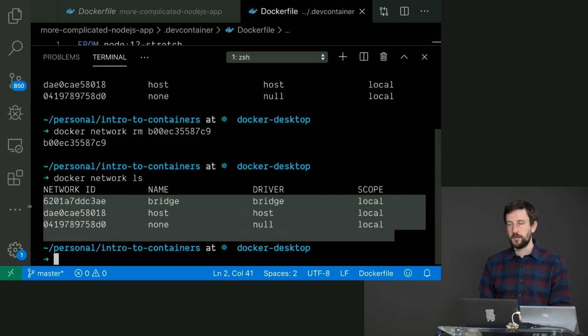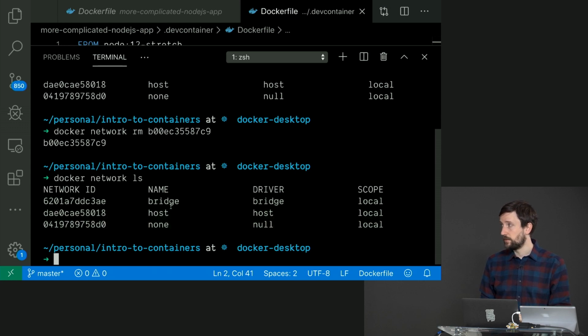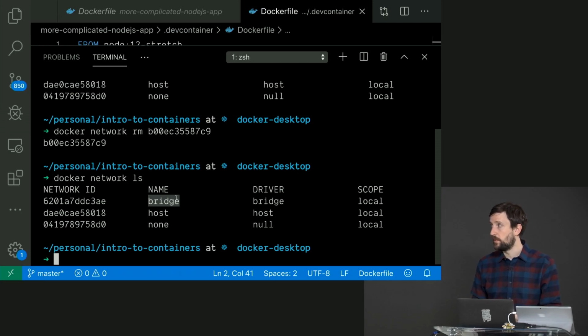So Docker allows you to connect to the default bridge network, which is called bridge, and that's the one we're going to be working with: bridge networks. This allows you to connect two containers to each other. If I have this particular microservice that needs to talk to this particular microservice, I can create a Docker network that allows the two containers to talk to each other. In general, they don't recommend that you use the default bridge network. They ask you to create your own. So that's what we're going to do.